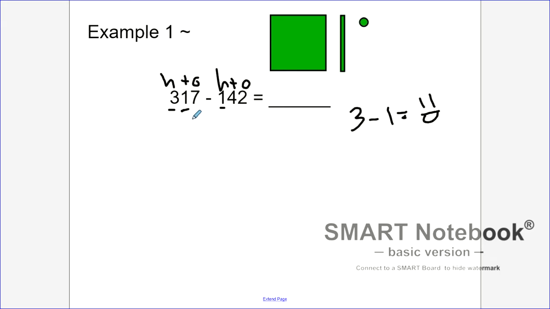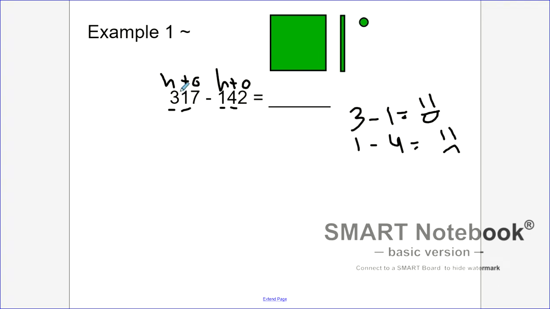It's when we get to our second part, our second place of the tens value, that we have a little bit of problem. If I wrote this as a mini math problem, I would have the number 1 minus the number 4. And the only way to solve that is to either regroup or to go negative. And since this is a lesson on regrouping, we're going to go ahead and regroup it. There's a way to solve it which is called negative numbers, but that's a little bit more advanced than 2nd graders go into. So we're just going to focus on regrouping. The first digit 1 is smaller than our second digit 4, so we cannot solve it correctly without regrouping.